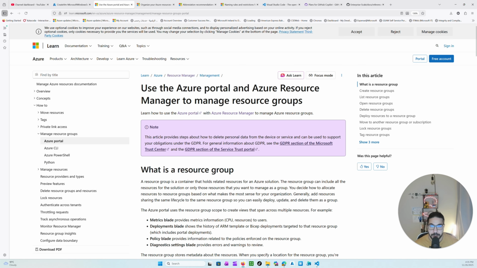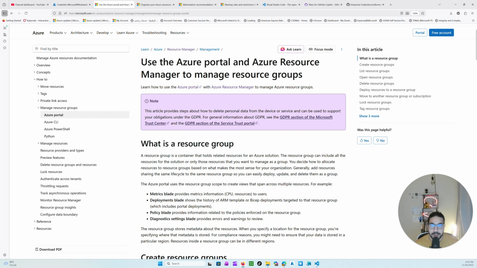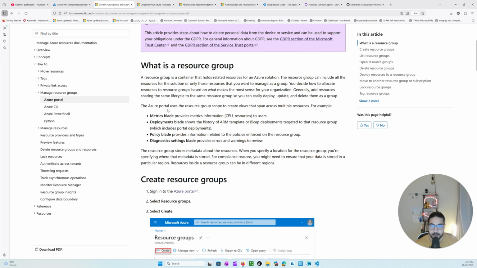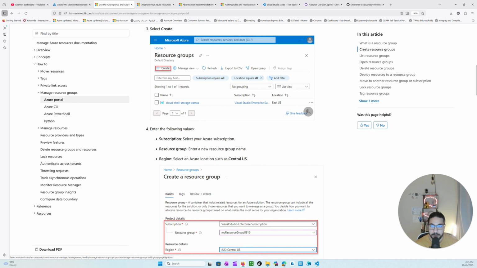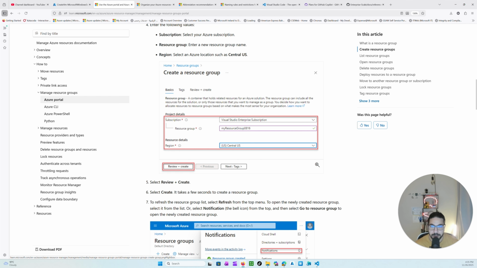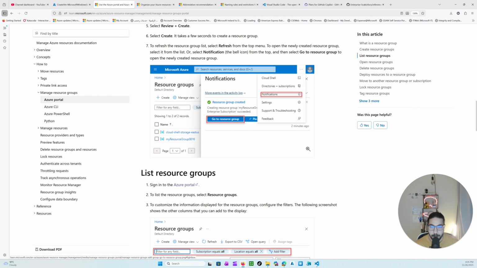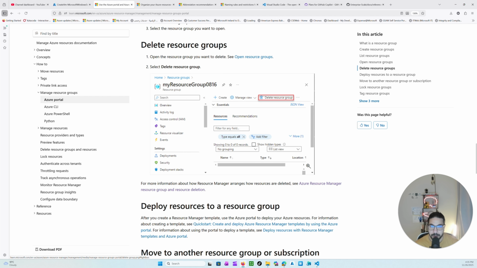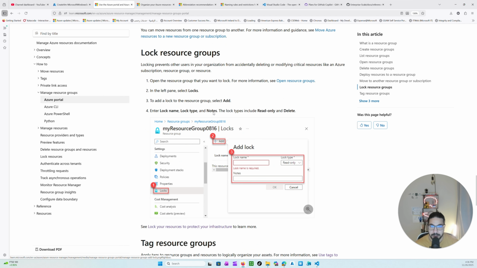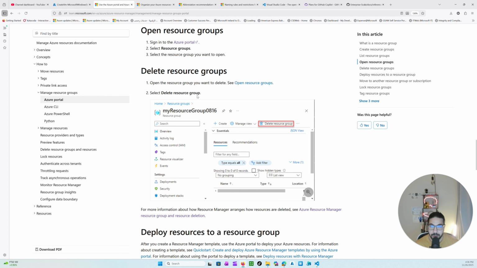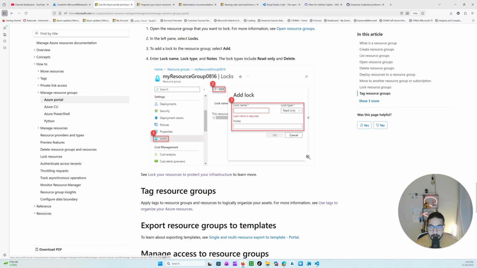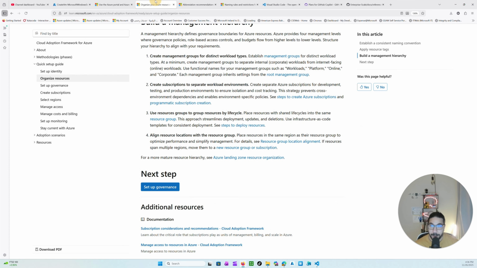the YouTube description. So as you can see here, it's saying use the Azure portal. This is the explanation of Azure Resource Group: what it is, how can you create the resource group? So pretty much what we have explained in the documentation here. So you can go through this as your reference, and this is showing you how you would create and delete resource groups and then assign resource locks, which we will cover later as well.